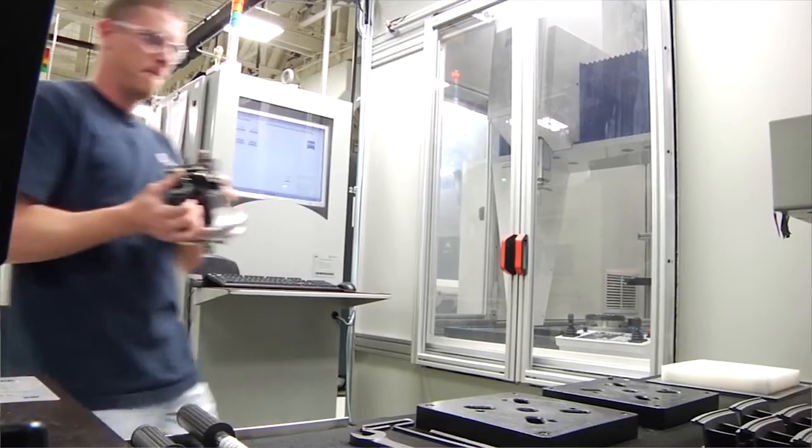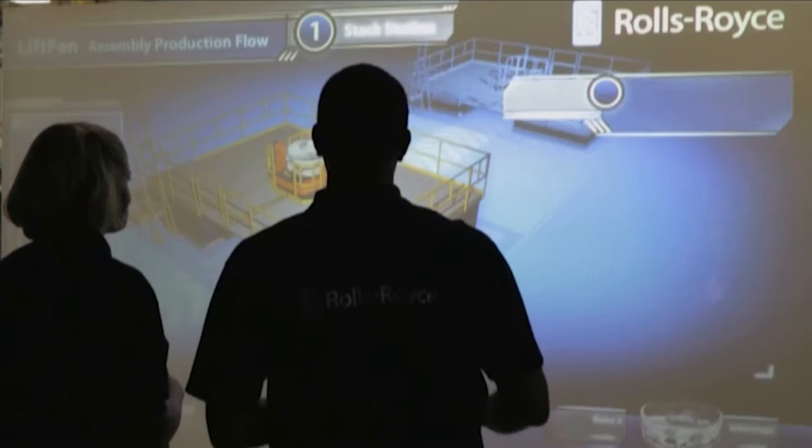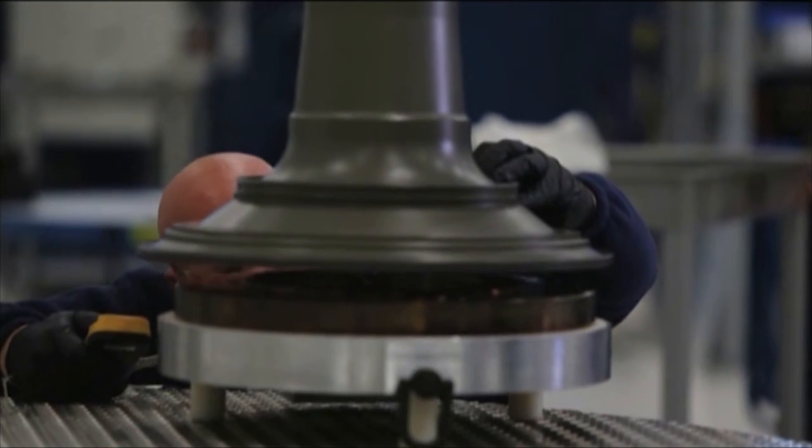With supply chain, you're interacting with so many different areas, including all of the people that are part of the processes of building those components. We also have to manage the scheduling of those parts — some parts may take over a year, others may only take 6 weeks. You have to look at the finished goods we have, which is an engine. Those engines are then sent off to be put on airplanes, which then move people and product all over the world.